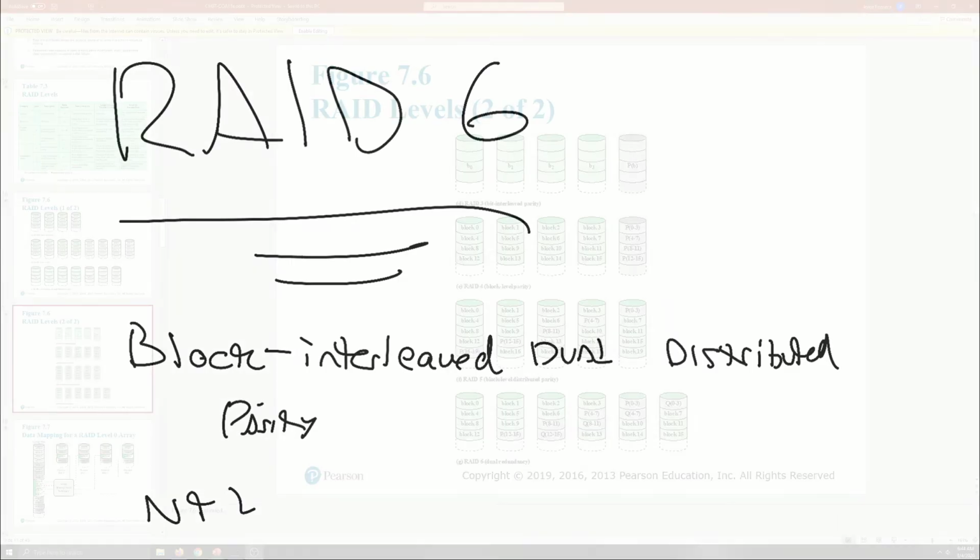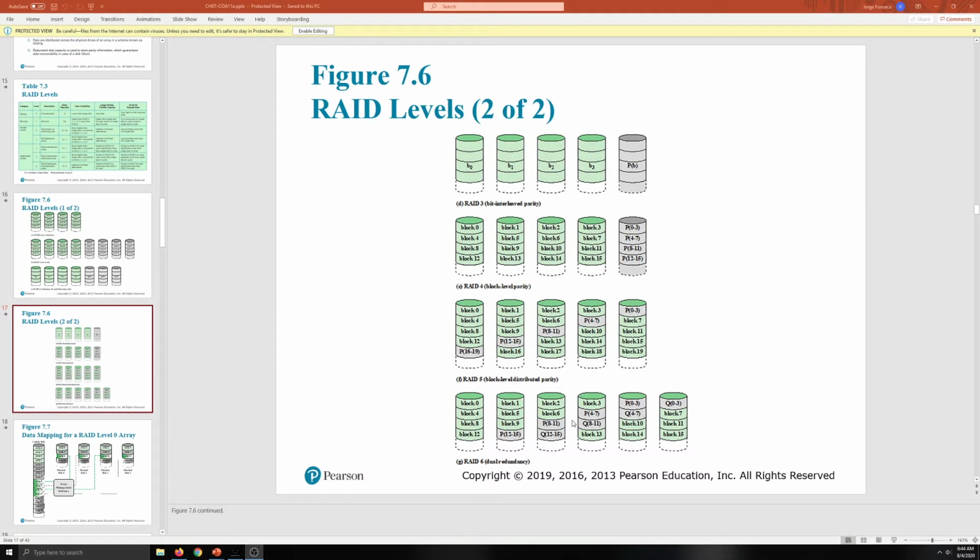Essentially, you put in 2 check bits, parity bits, actually. By having 2 parity bits, you can have up to 2 drives fail and still be okay. So instead of having the risk of 1 drive failing and that being over, it allows you to have the chance of 2 drives potentially failing.